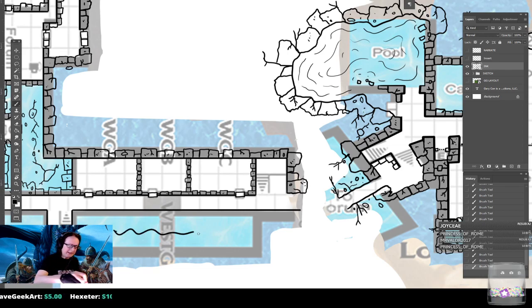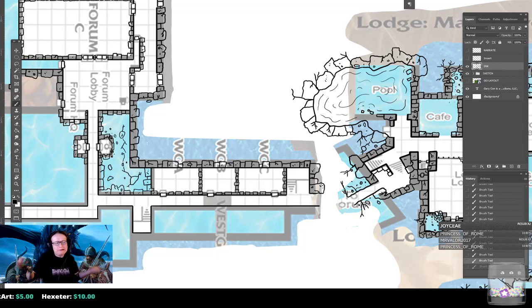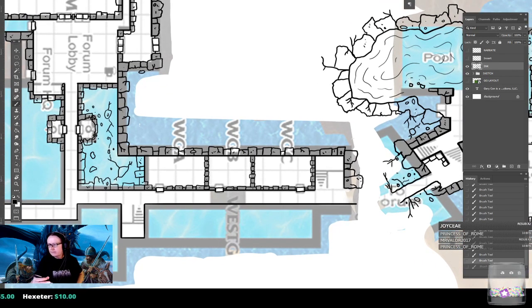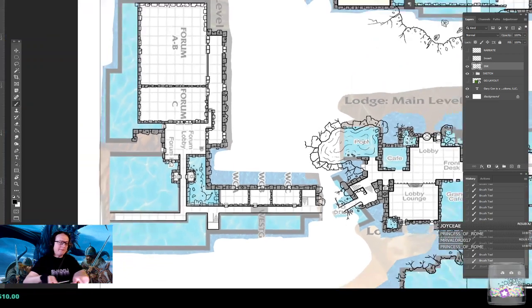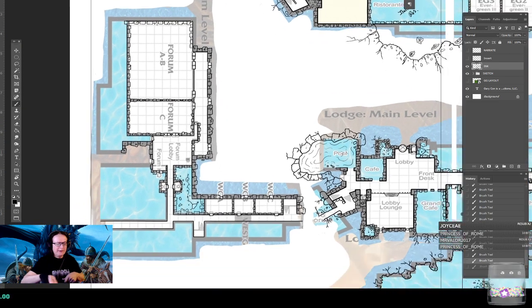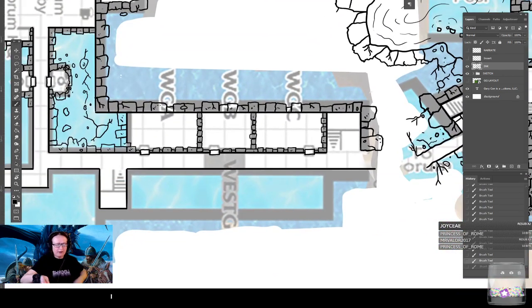I don't know what to do with these areas. Clearly, it's an actual room, but I don't see any entrances. So I'm kind of like, yeah, Misty. It's been super quiet. But I'm gonna go for the next, well, maybe hour, depending on how this area goes. It might be just a short stream tonight. Come back tomorrow, you know.